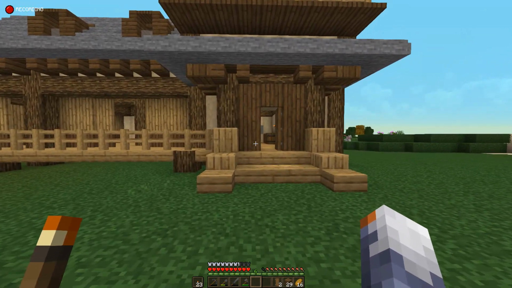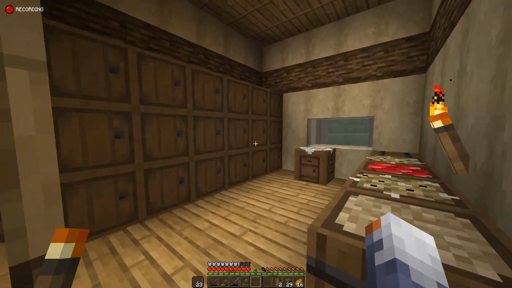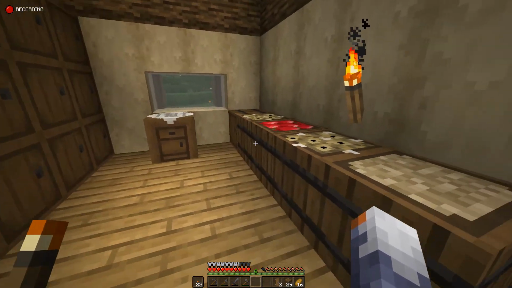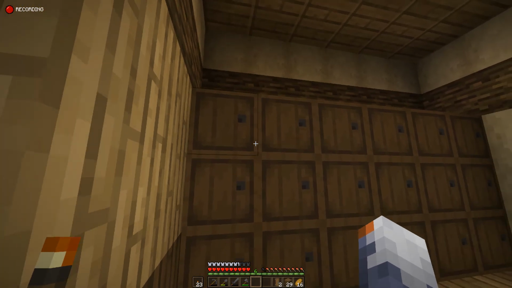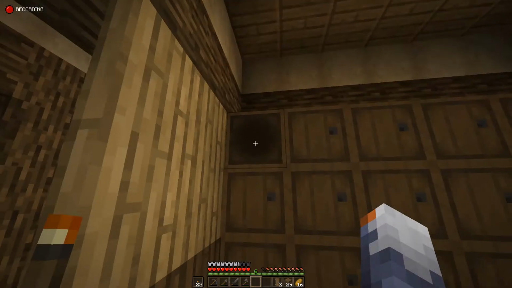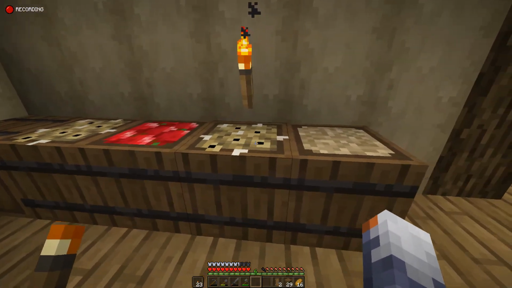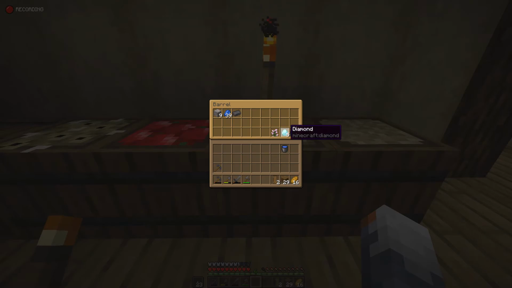So let's take a little tour of the inside then. So as we come into our basic bulk storage, I've decided to use barrels for this just because I feel like they look pretty good. Yeah, this just goes through all of the generic sort of stuff. Nothing too exciting. I did find some diamonds, so I've now got 5 diamonds, which is great.